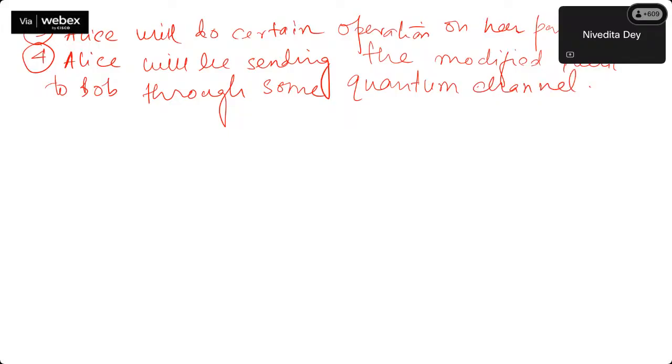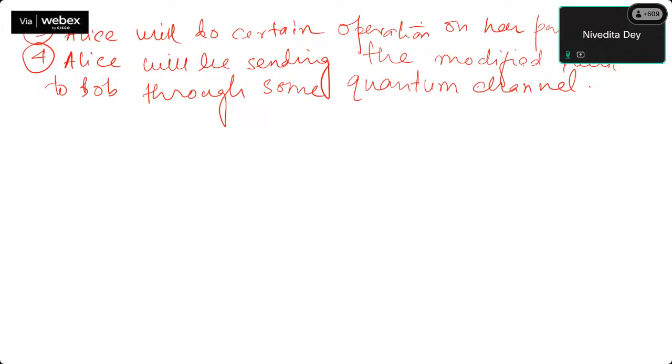Right? So now is the state where Bob has a modified quantum state. Who has done the modification? Alice has done certain modification. And what is along with that available to Bob? That is, one half of the entangled pair is already available to Bob. And also Alice has sent through the quantum channel a little bit of a distorted or operated quantum state.